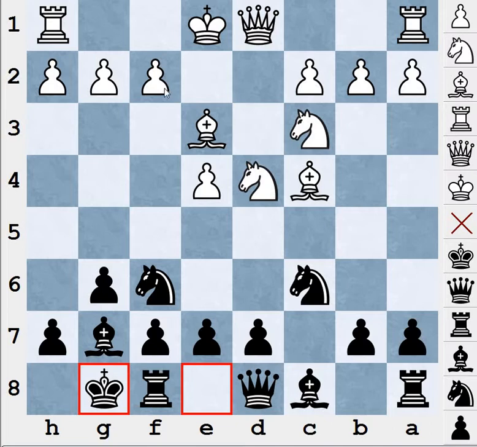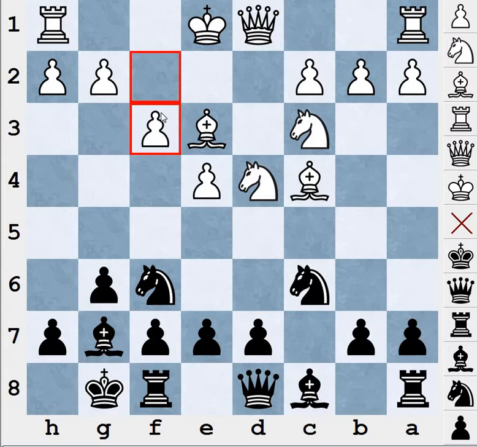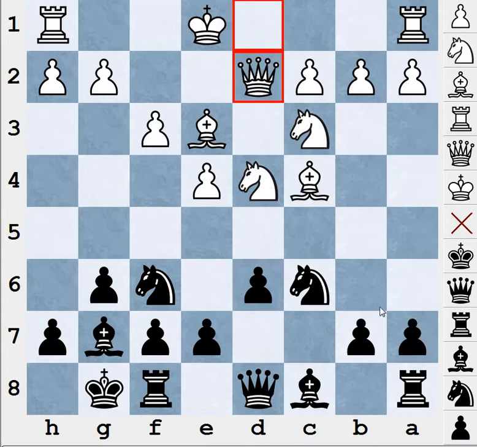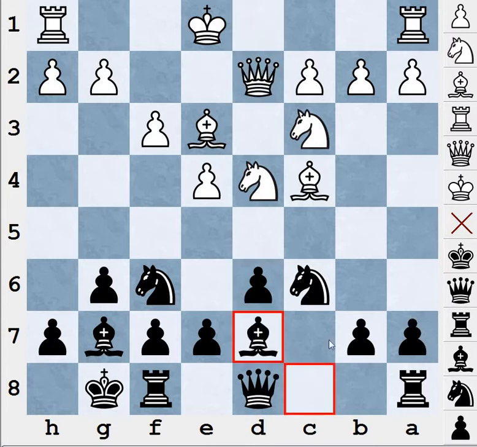So if white played f3, which is not the right move, we don't just continue like in the dragon variation with d6. This is normally the position in the dragon variation, and white plays queen d2, black plays something like bishop d7.